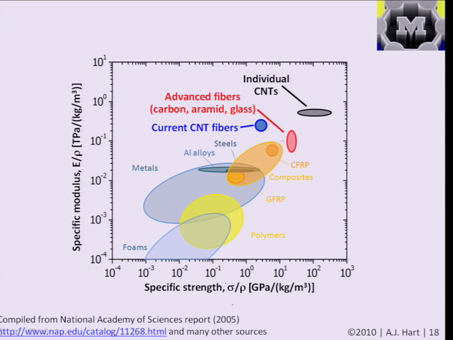We previously saw this chart that's designed to look at materials with high stiffness and high strength per unit weight, but it can also apply to this discussion because everything is divided by its own density. So we can see the kind of universe of materials here. Things like foams and polymers have relatively low strength and low modulus, or low stiffness, and metals get a bit better. Composites combine attractive attributes of different materials and push this out farther.